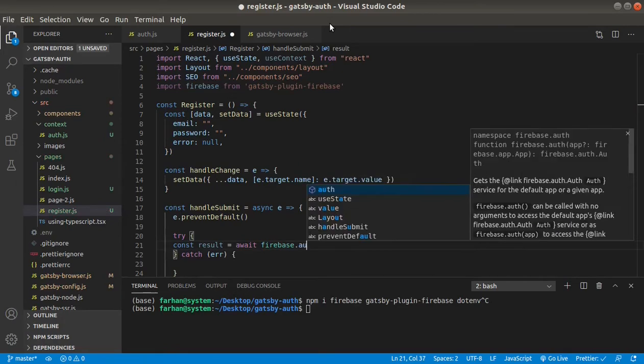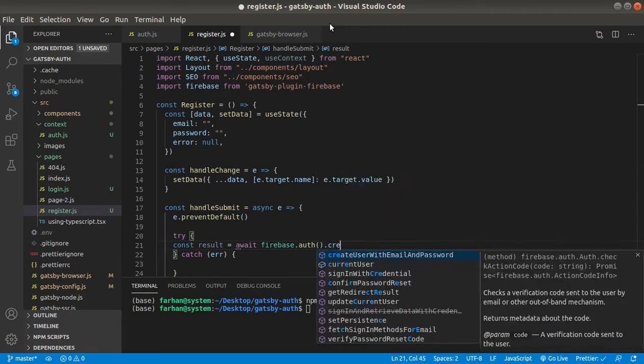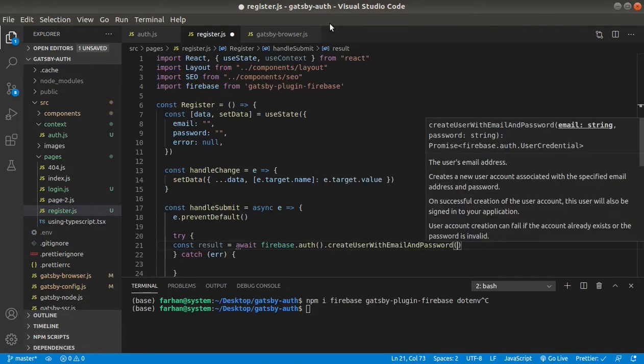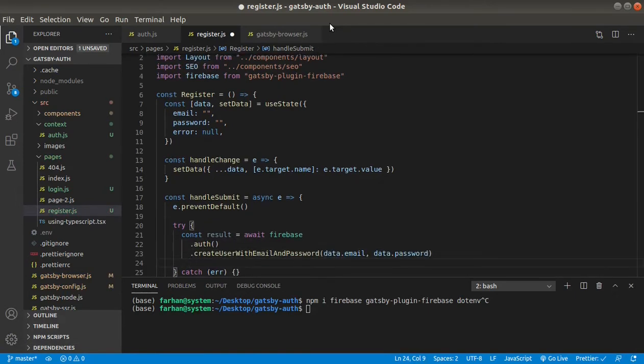Firebase dot auth dot create user with email and password, and we will provide email and password. So in case of successful registration, it will give us user back in this variable.